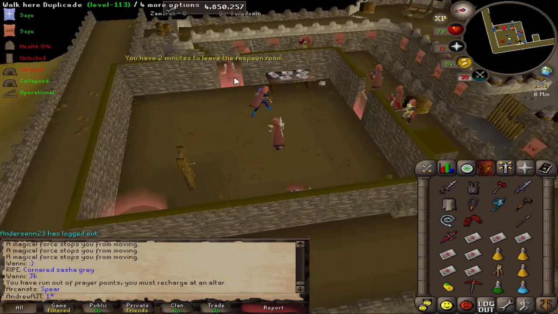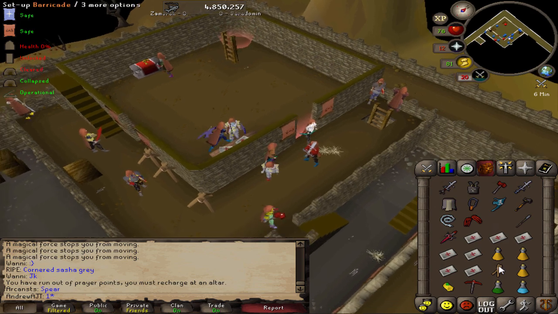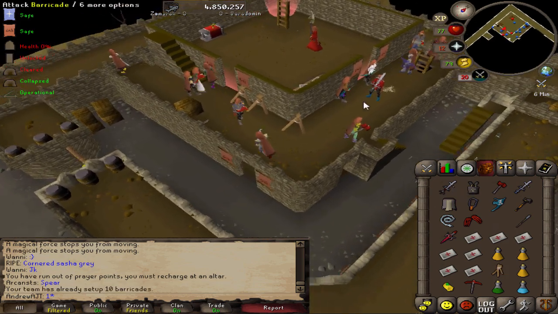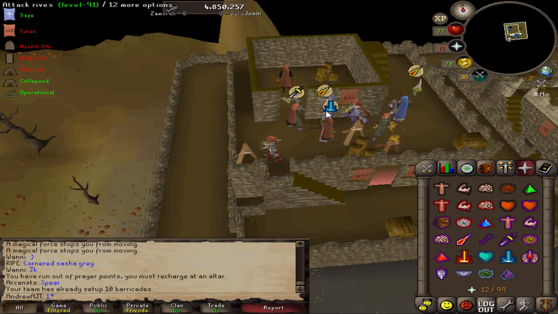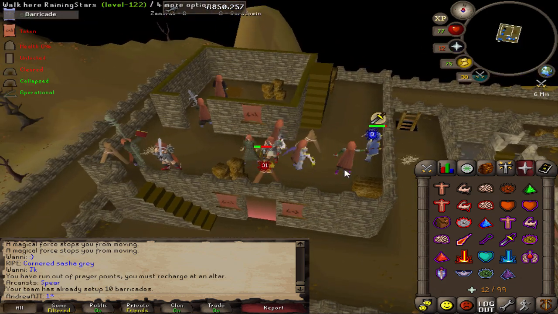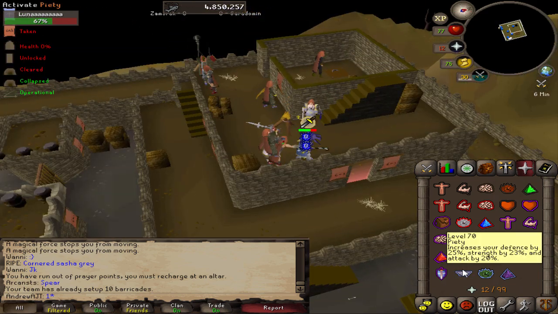I don't have a ZGS spec either. There's not much I can really do here, other than maybe I'll put a barricade here. Stall them a little bit. There's already 10 barricades up. Okay, there's one. Just gonna work with what I have right now. Make her switch, hopefully.